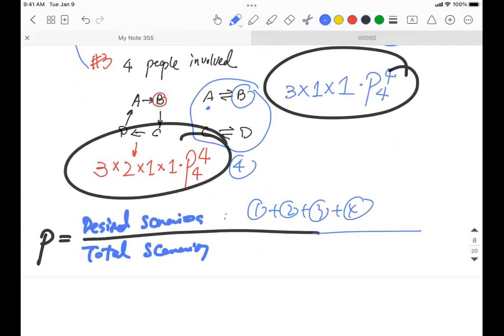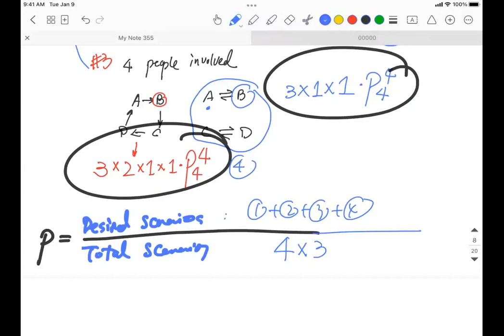And the total scenario. So what is the total scenario? It's like 4 people playing a random game. Every time there's a winner, there's a loser, right? Every time there's a winner, there's a loser. The 2 ties, I don't really care, right? When you choose the winner, you have 4 options to choose the winner. As long as you choose the winner, you have 3 options to choose a loser. The other 2, I don't really care.